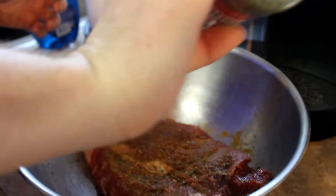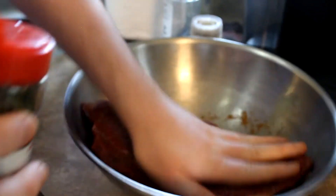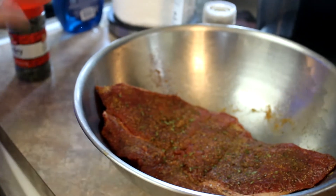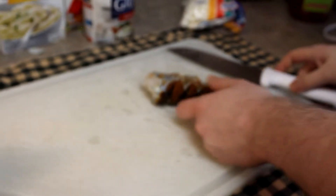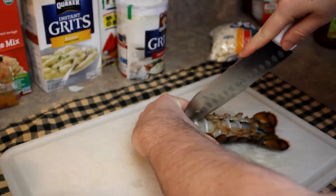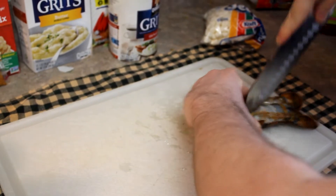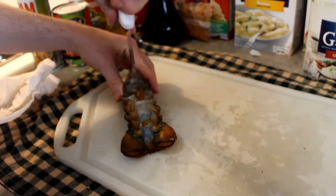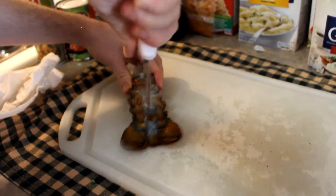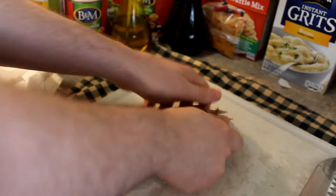And some parsley. The next key component of our surf-and-turf dinner is of course the surf — today we're using lobster tail. To cut your lobster tail there are two ways: first you can butterfly it on the back, and today we're cutting through on the other side to keep it moist while you grill them.